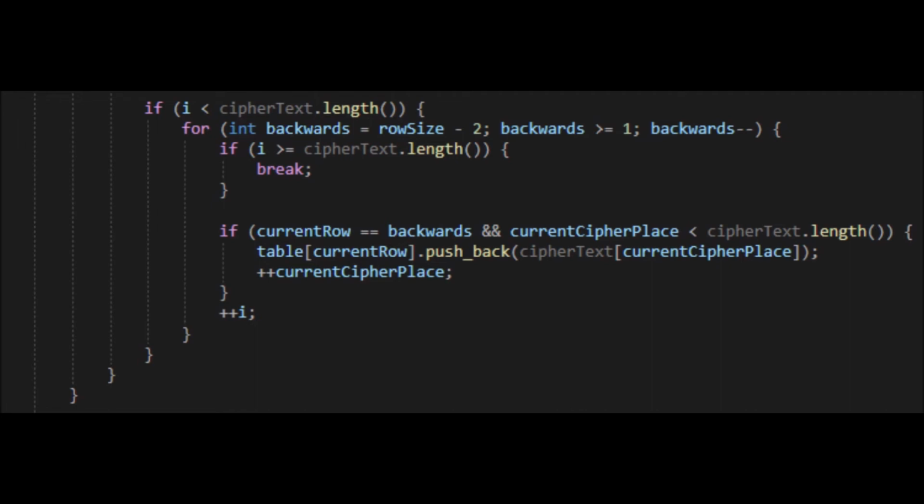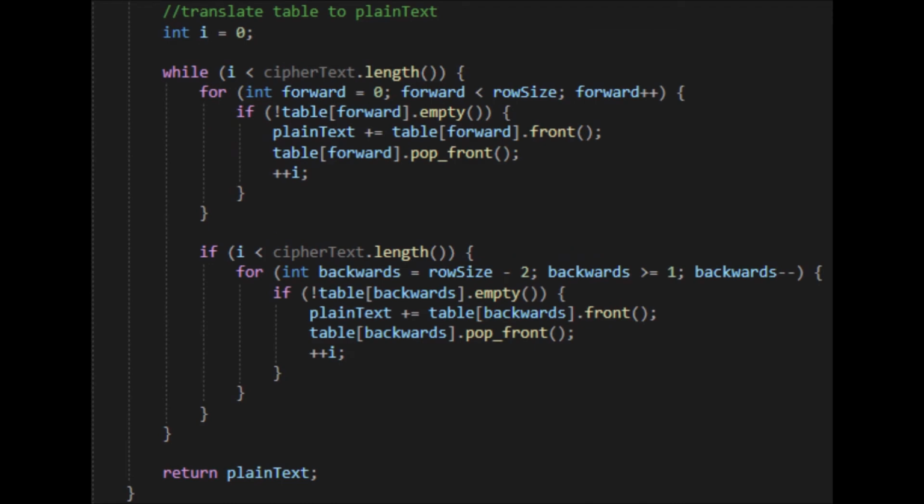So that's why I used the list. With a list, we can take the information from the front of the list and pop it out, so we could avoid repeating the same letter more than one time because of some bug in the code.